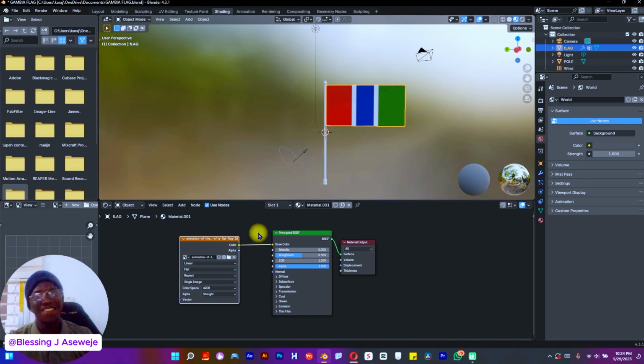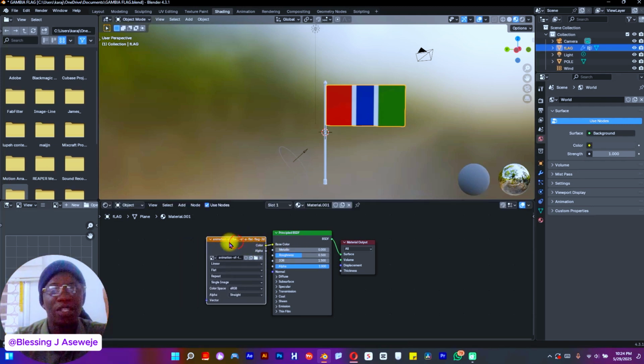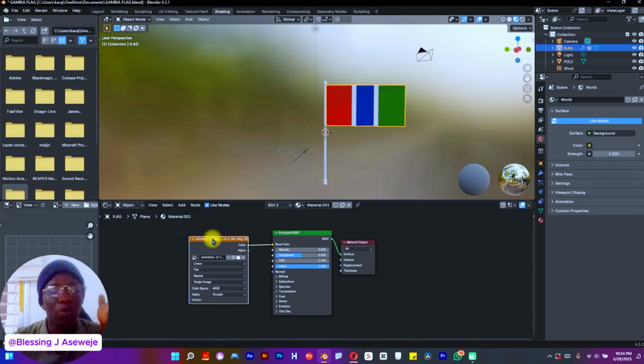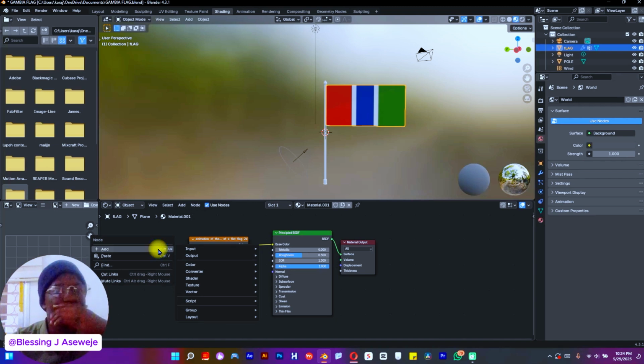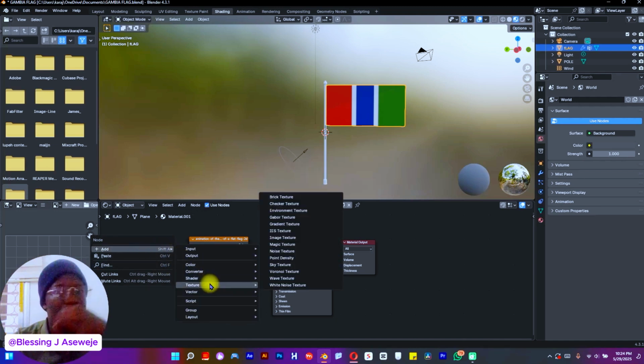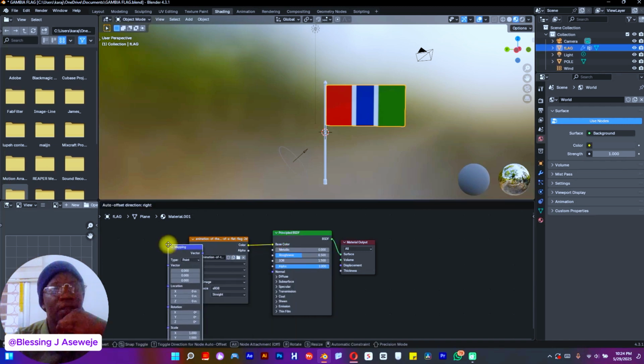But now you see mine is upside down, and there are no settings for me to change or orient it here. So what I need is additional nodes that will help me with that. If you come to add and vector, we can just add mapping.